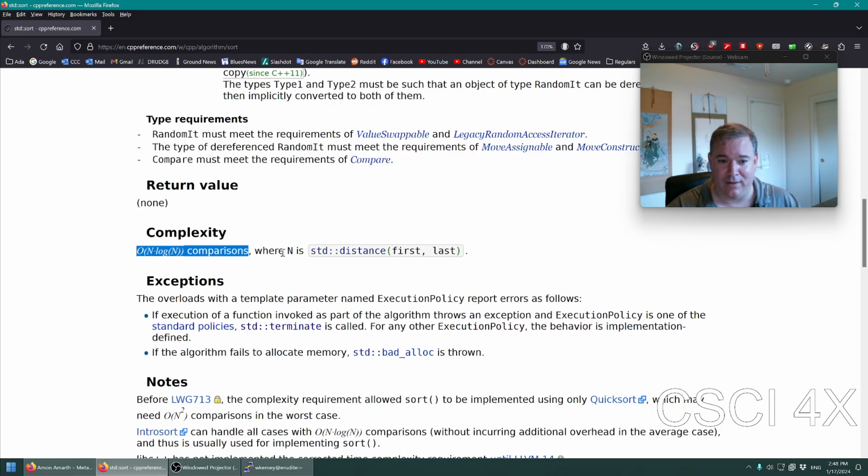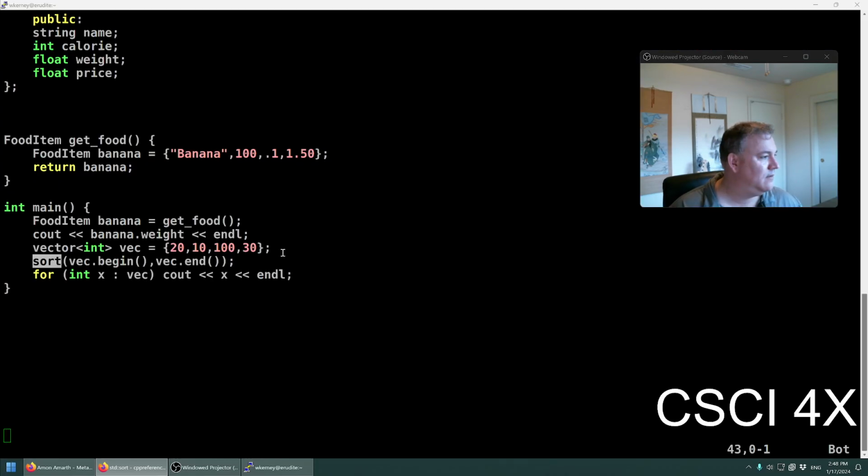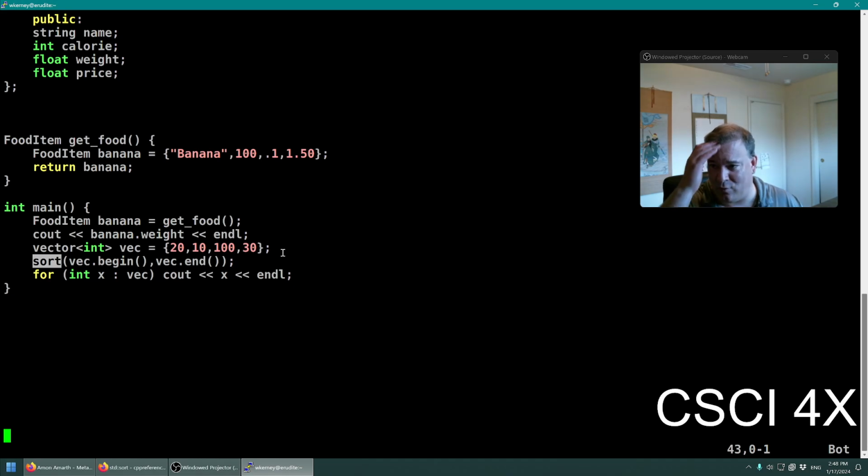You guys understand? There's an interface. The interface is it takes in the beginning of the range and the end of the range, and then some other optional parameters. Basically, it takes in the beginning and the end, and then it sorts it. Do I care if this sort was done using quicksort or heap sort or merge sort or one of these other n log n algorithms? What do you guys think? Any of you guys care? Or do you just think, hey, it works? Doesn't matter for functionality. Yeah.